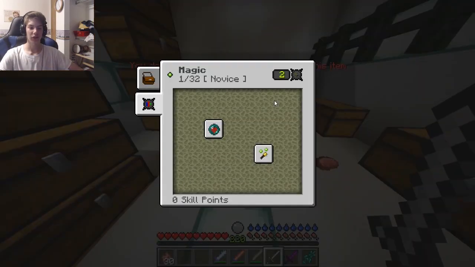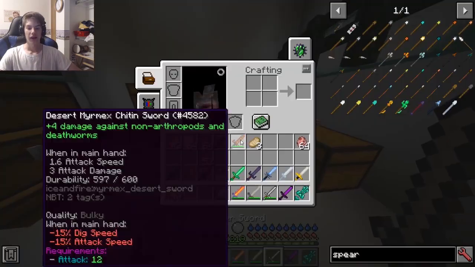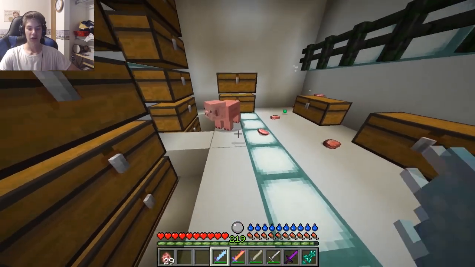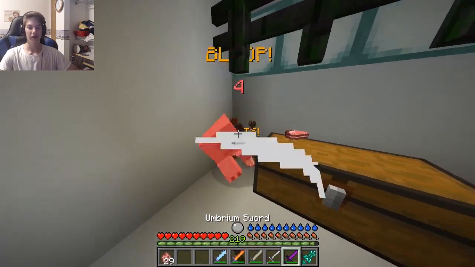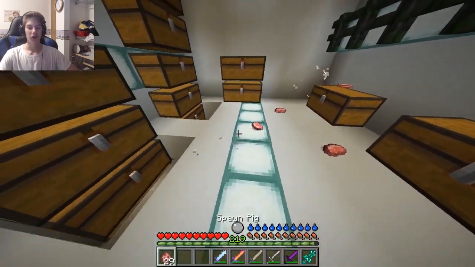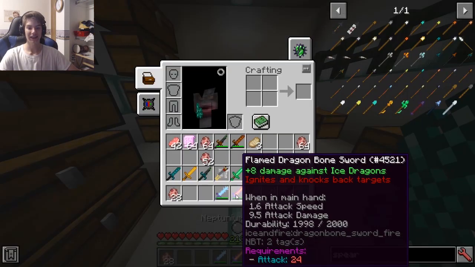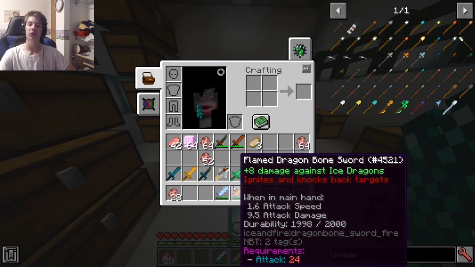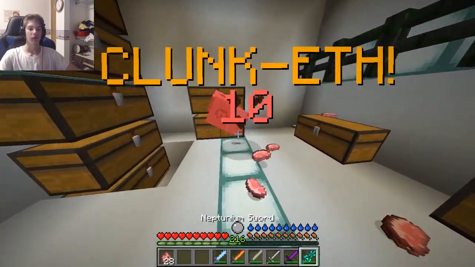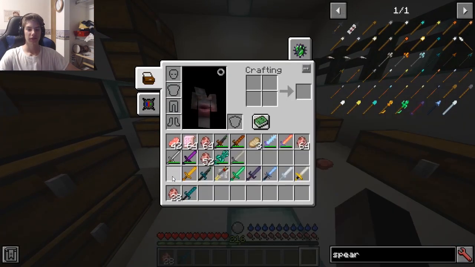Oh, I have to have a little bit of magic. Okay. There, here we go. You can do that like so. We have the Umbrium Sword. You just go bam. Most of these swords aren't better than Diamond. This one is really good. 10 attack damage. I would argue that this is the best, but it doesn't come with any pre-built-in enchantments. So, you know, it's as good as it gets.